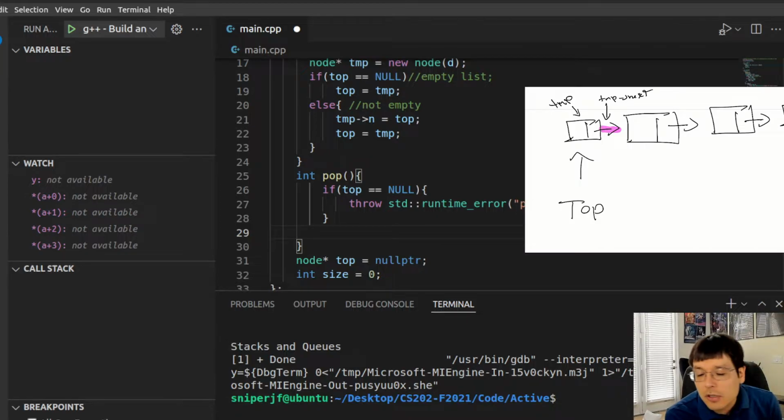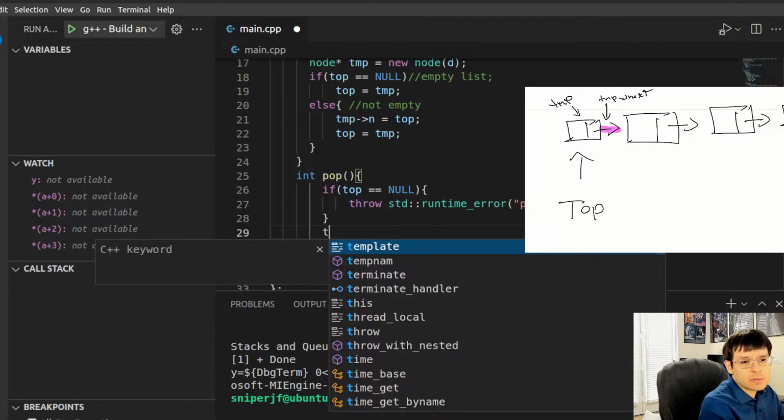So in the other two scenarios, we are popping something and it's the only item, so now it's empty afterwards, or we just pop and there's still more things after it. So the only difference that's going to make is what top gets set to, right? If it gets set to null or if it gets set to the next thing. Fortunately, because we coded this right, the last node in the linked list is already pointing to null. Like the last node's next is pointing to null. So that won't be an issue because in both scenarios, it'll set top correctly.